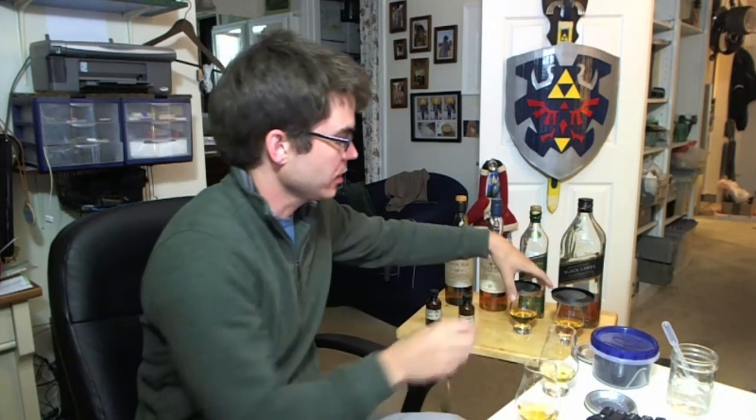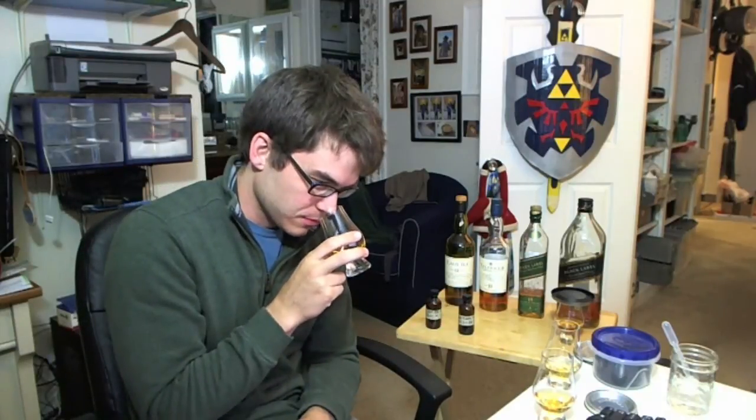Huh. Okay, let me just pull off this green label and see what it's like. Yeah, okay. So what I'm getting here with the green label, well, it seemed like it was more of the Caol Ila mix. No, but actually, the mix with more Talisker is actually most like the green label. But the green label is coming across with more salt than the Talisker blend. Strangely enough.